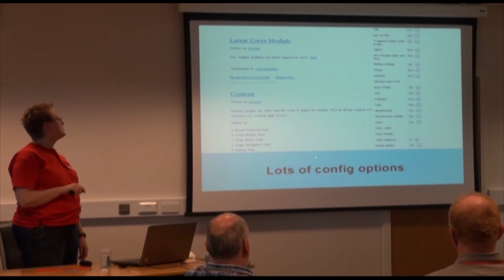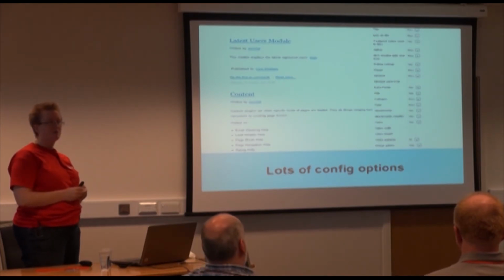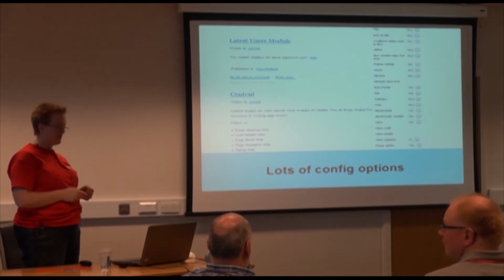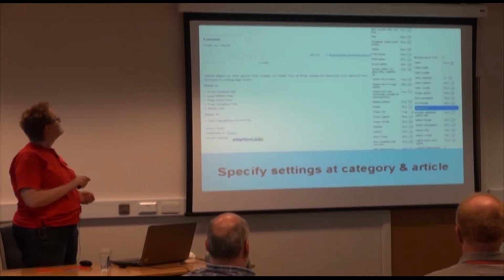And there's all kinds of other things that it does, image galleries and so forth. But all of this you can change at a category level. So at the category level you can say what shows here, but you can also change what it looks like when you're looking at an individual article. So this is an individual article.